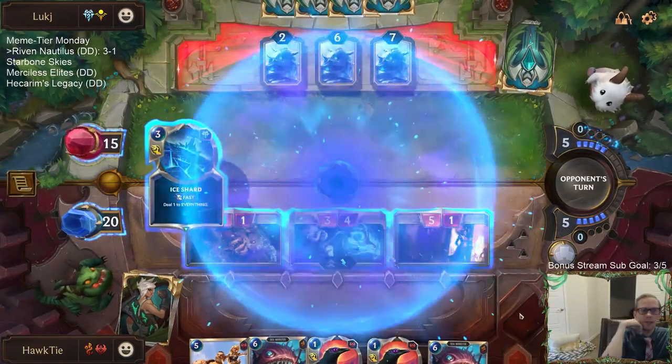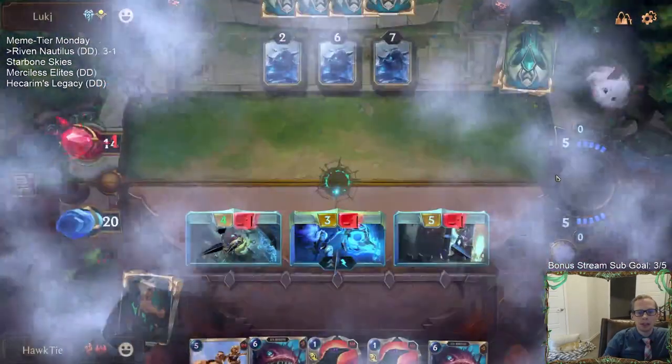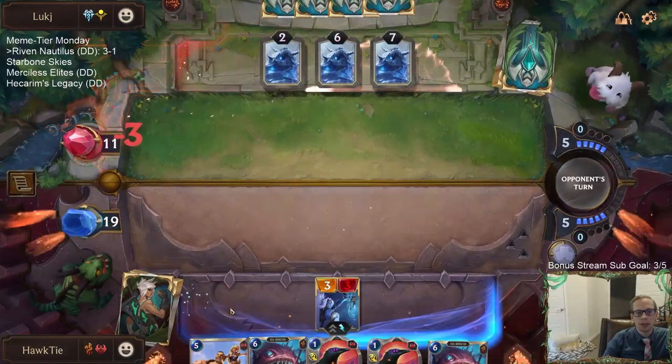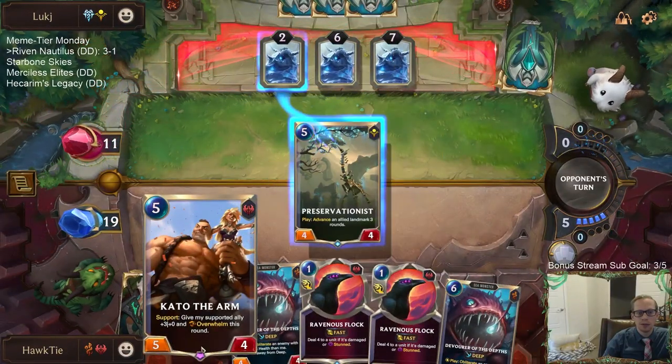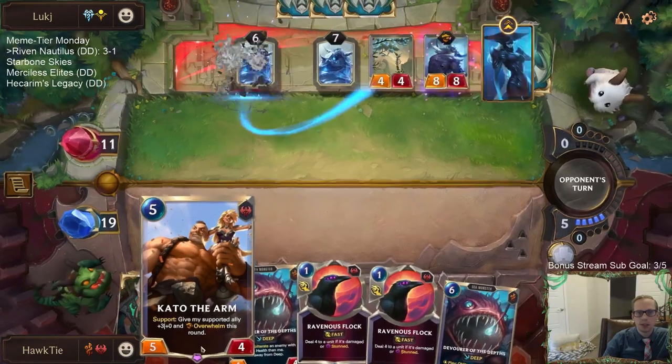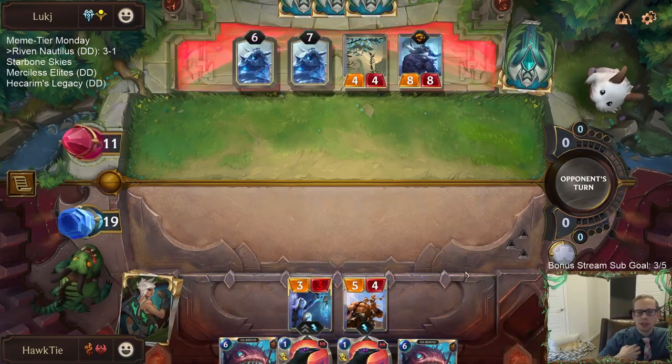Because, oh, Ice Shard? I guess that's a card I wasn't thinking of. No Talia or Preservationist. Yeah, it's Preservationist. Opponent smart, they're playing Preservationist.